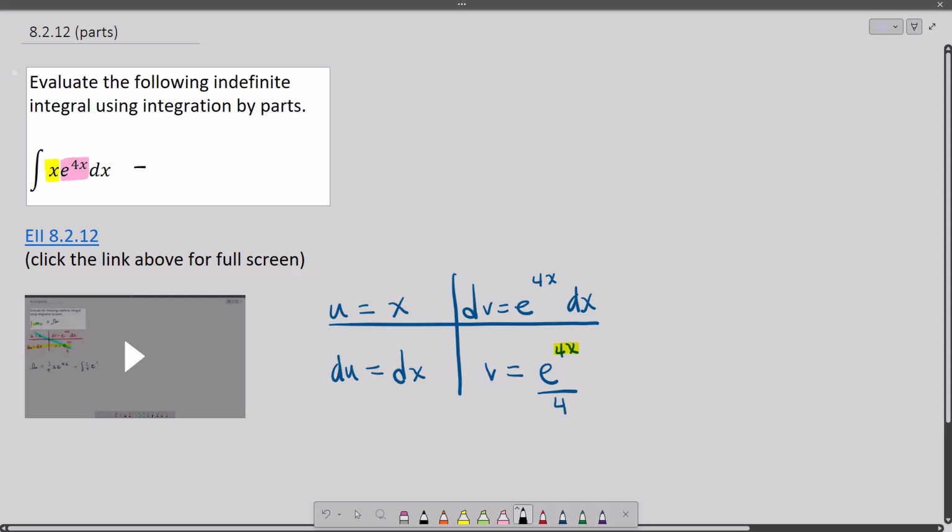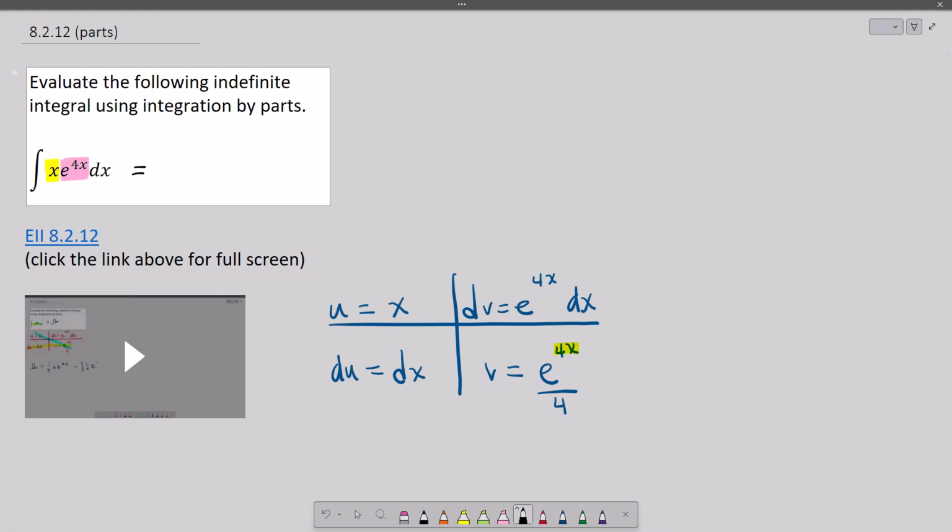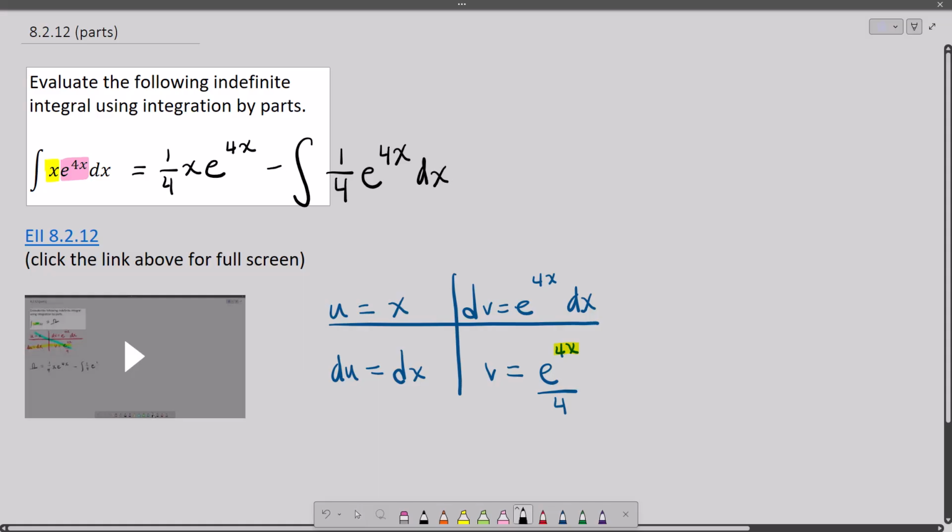So this is going to be UV, ultraviolet, main diagonal. So 1/4 is the constant, and then an x and an e to the 4x. Can be written in different ways. So there's UV minus the integral of voodoo. So voodoo is down below, v to u. There's our voodoo, it's the bottom row. And so that's going to be 1/4 e to the 4x dx.